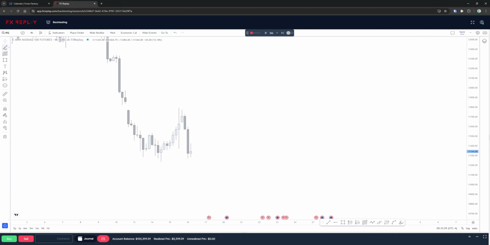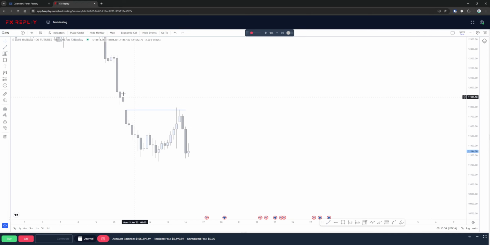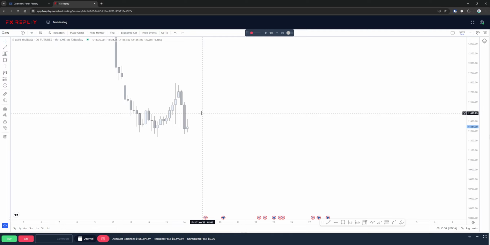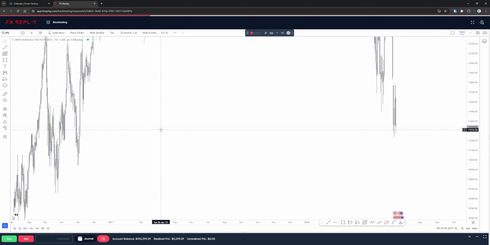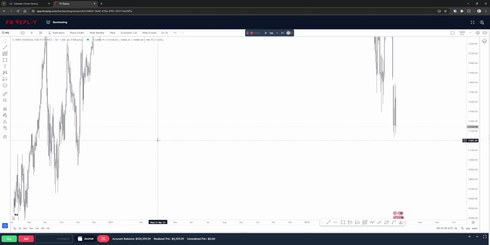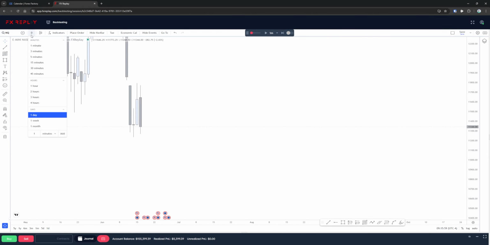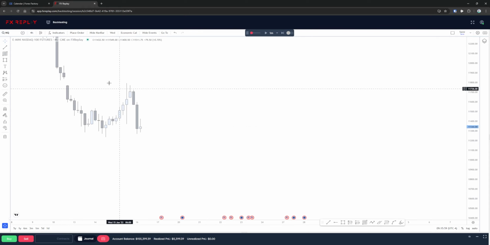We're now going to go see what we can expect. So as you see from yesterday, you see how I said that draw on liquidity was that new opening gap? That was clearly a draw on liquidity. We tapped into it and now we've displaced lower. So it is possible we could be seeing lower prices, the potential is we could be going lower.